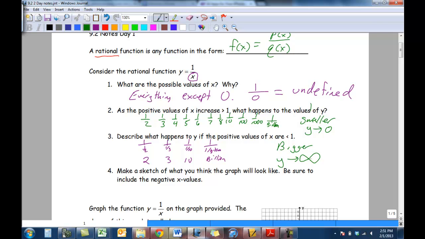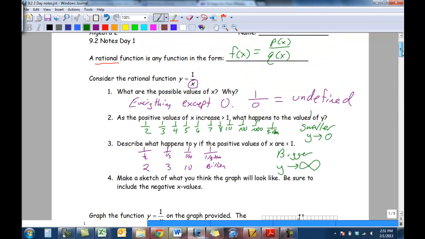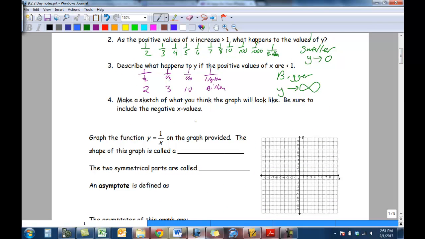All right, so let's think about this. Make a sketch of what you think this graph would look like without graphing it, right? So for example, on a coordinate plane, maybe you think it looks like this or something. Or maybe you think it looks like a smiley face. Let me tell you this, both of those are wrong. But take a guess. All right, let's go ahead and get out your calculator. Let's see what it really does look like.